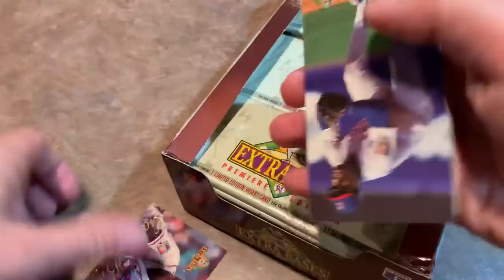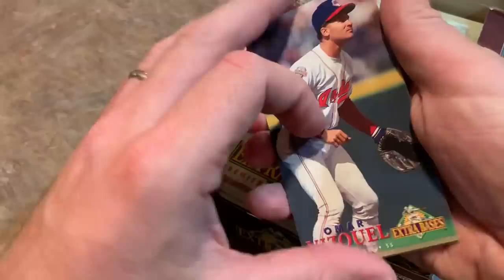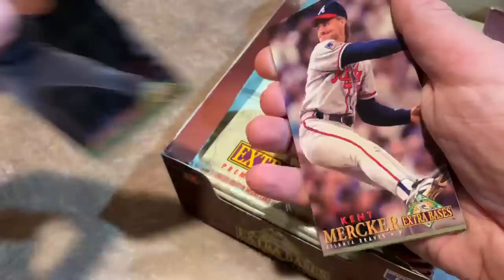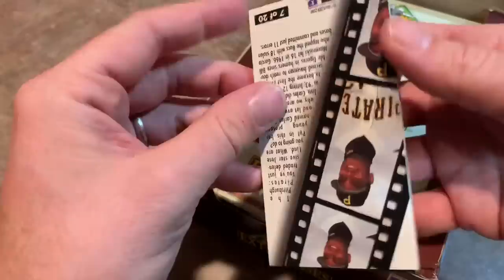Next pack of Extra Bases. On the top we have a nice record-breaker, David Justice. What record did David Justice break in 1993? We've got a lot of cards to go through. Shawon Dunston, Mike Perez — I liked his 93 Upper Deck card where he's holding a picture of himself, his own 93 Upper Deck card in the card, which blew my mind when I was 12 years old. Tim Wallach. Omar Vizquel — I think he'll be a Hall of Famer at some point; just came up short of 3,000 hits but one of the greatest fielders of all time. Kent Mercker from the Braves. Kenny Rogers. Another checklist card. Turner Ward — hitting coach for the Reds, former hitting coach for the Dodgers. Poor Turner Ward, he just cannot get away from Yasiel Puig.